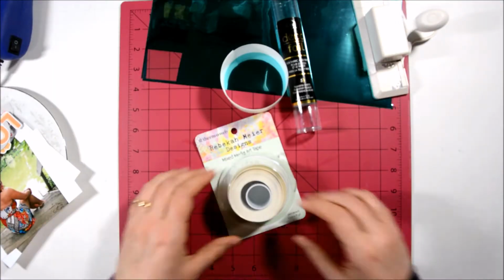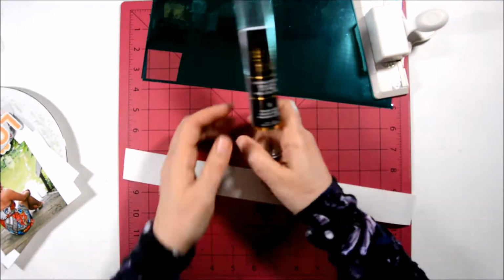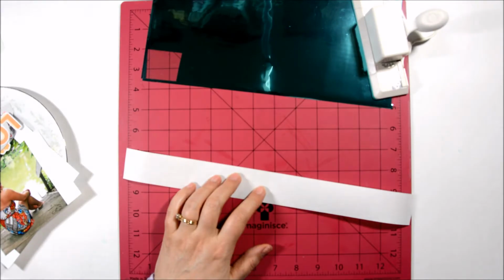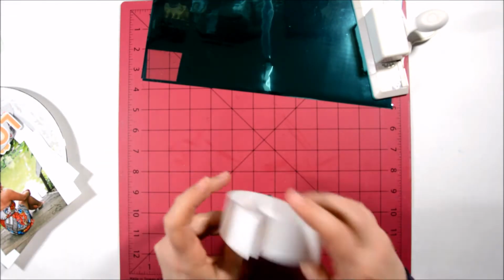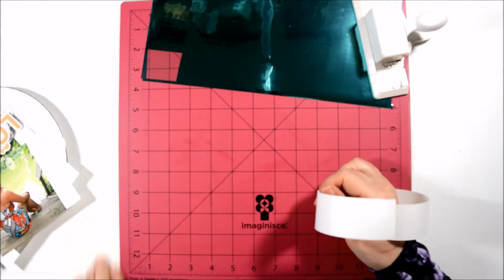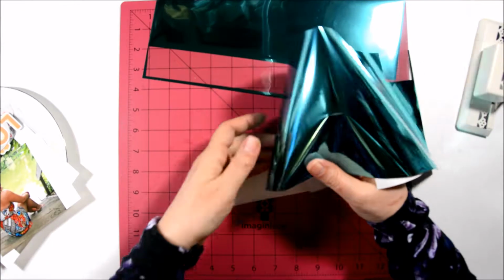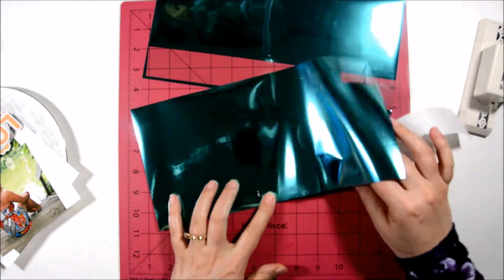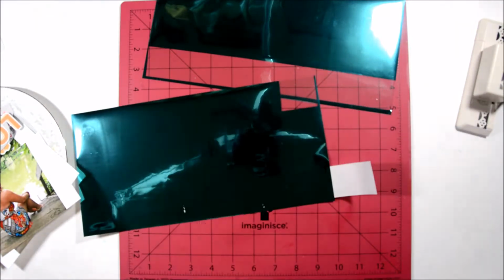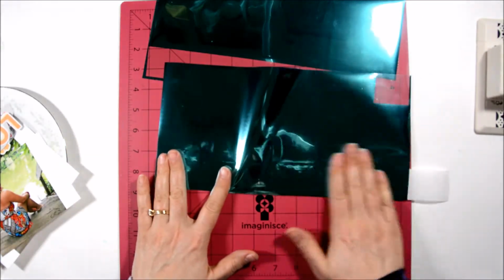So my second method that I wanted to try was the Rebecca Meyer mixed media tape. This is a really neat way for someone who doesn't have a thermal laminator to use some foil on your projects. This is just some adhesive tape, and the adhesive sticks to the foil. Right here you can see I put the foil on the wrong side of the tape. Just trying to be smart there.